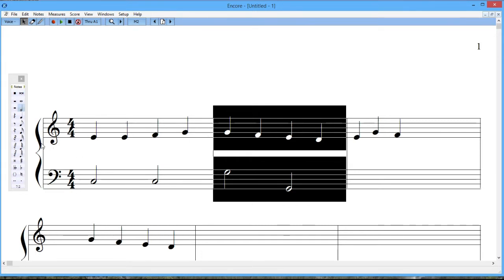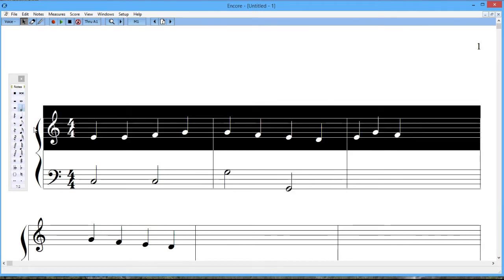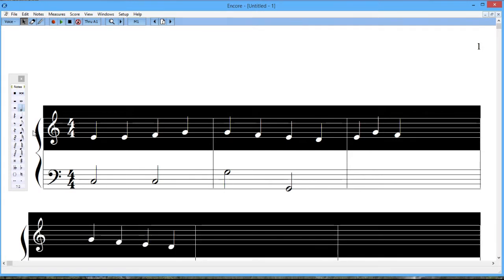If I want to do another selection of something, I just click on the left side of the staff, over on the left by the notes palette, and so it gives me something that I can then select, just everything that's on that particular staff. If I wanted to do it for all staves, then I could double click over here. So if I double click, then it does it for all staves, and in this case it would be all treble clef notes. And so if I wanted to, then I could do whatever I would want. I could copy, paste, delete, restore, any of the activities that would be done.